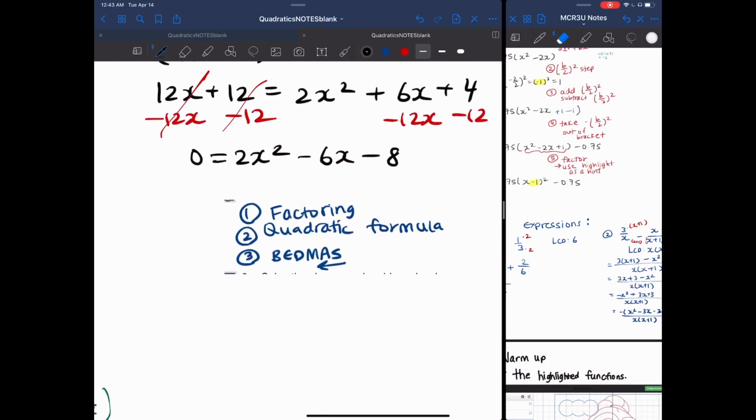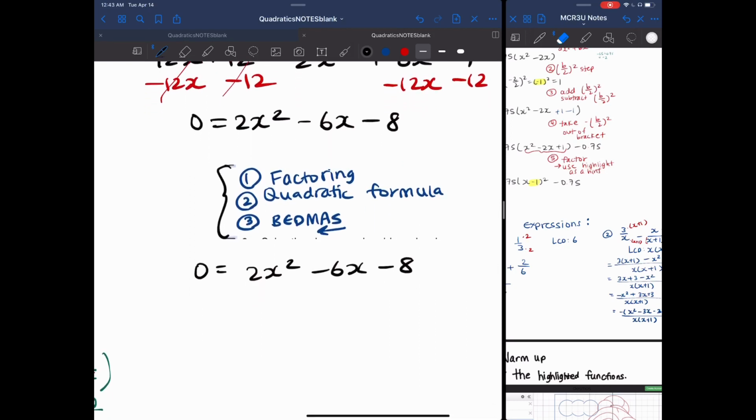Yeah, okay, so the 3 methods were these. And the ones that are going to make sense. So do you want to use a quadratic formula right away? No, you shouldn't. You could, you'll get it right, but because things are time sensitive, we want to use methods that are quick. And I'm seeing pretty nice numbers, so I want to at least try factoring. And so I notice that they're all even numbers for the coefficients, so I'm going to factor out the 2 and then try to factor.